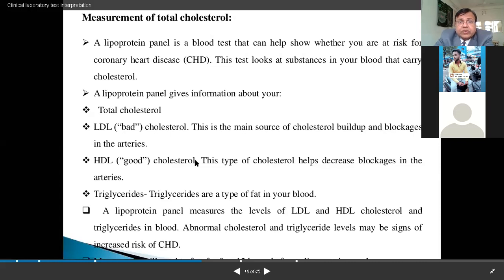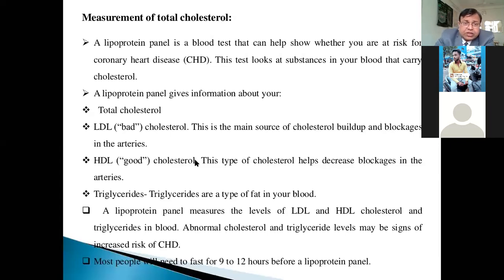So dear students, today I am finishing up to this. Tomorrow I will start some more tests which are commonly performed in a pathological laboratory as per the disease condition or to diagnose the disease of a patient, like kidney function test, liver function test, urine analysis, lung function test. So we will see these tests in tomorrow's class.